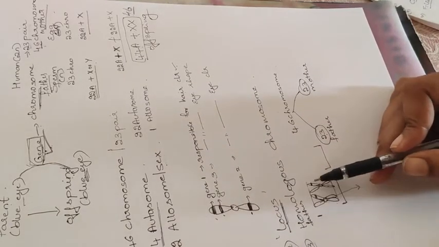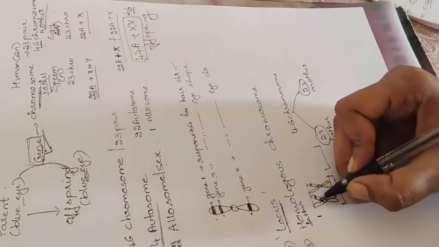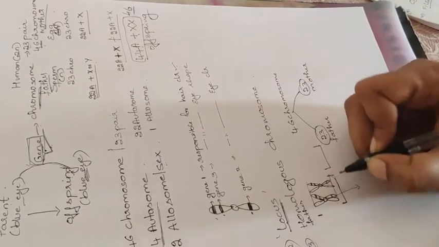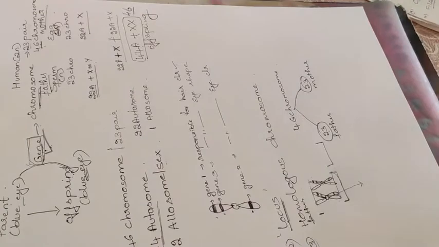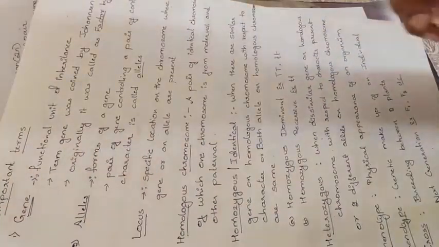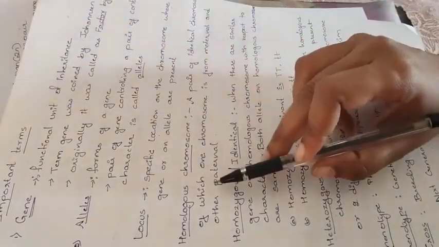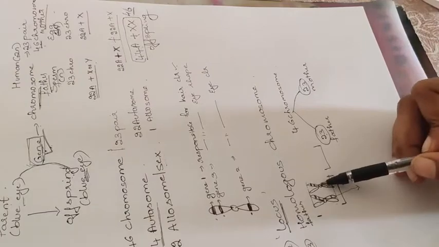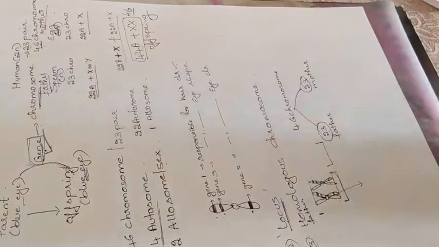If there is a gene here, here also you can find a gene. Here one gene, here one gene, like that. On the same location you will have the gene. Okay, so now these are identical chromosomes where one is coming from the mother and one from the paternal side. One from the father, one from the mother. You call them the homologous condition.